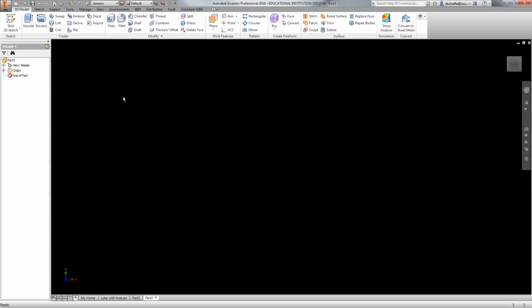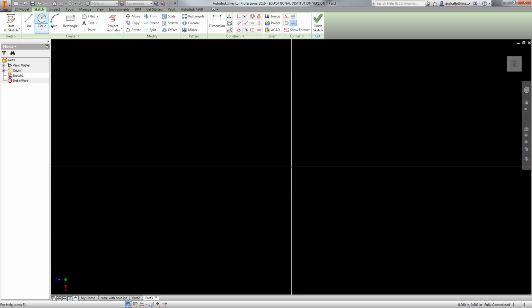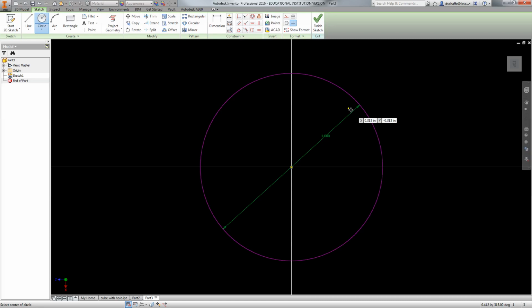Make a new part. The next one I will draw is the half round. So I'm going to make a new sketch for this one. For the half round, you're going to start with a circle. And we'll start at the origin, draw a circle that's 1 inch in diameter. And if I were making my cylinder, I would stop here and finish the sketch and then extrude that. But I'm making the half round, so I'm going to need to make a line to divide it in half. So starting here at the top, I'm going to draw a line going down to the other side of the circle.